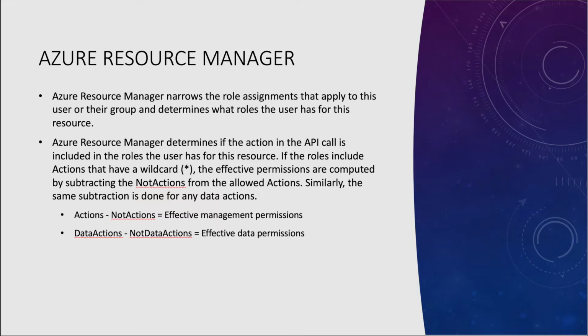Now there's some convoluted math in here for the Azure Resource Manager, and I have not seen this at all before, but Azure Resource Manager, again, determines if the action in the API call is included in the roles. And they give you some weird math here, actions minus not actions, or data actions minus not data actions. And essentially what they'll do is they'll take a look at things that you are explicitly allowed to do, and then those are your permissions. And the data you can access, then those are your permissions. Even if you don't have an explicit deny, if you don't have positive permission to use a thing, you can't use it. So that's essentially what that whole math kind of says in there.